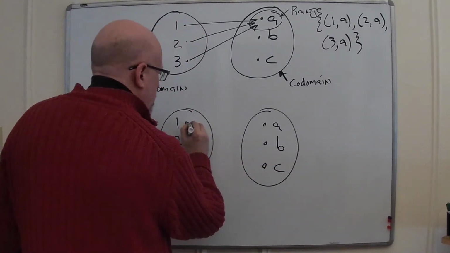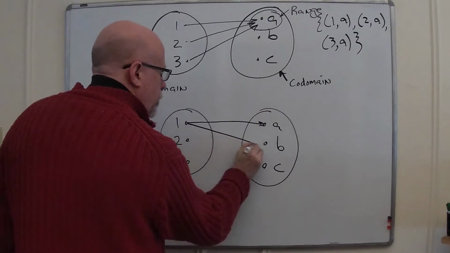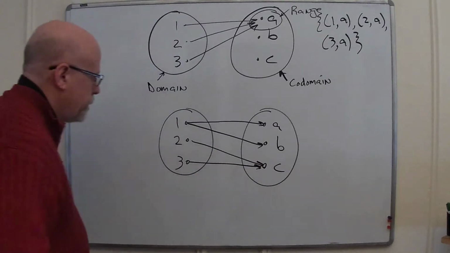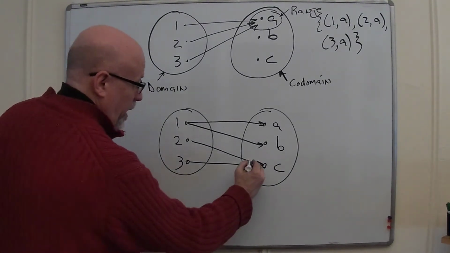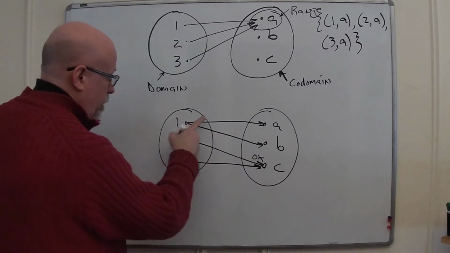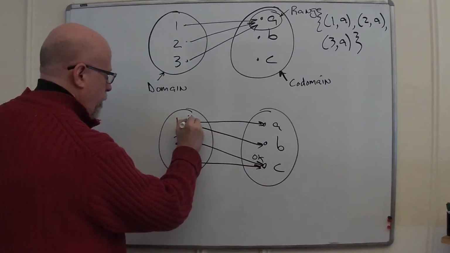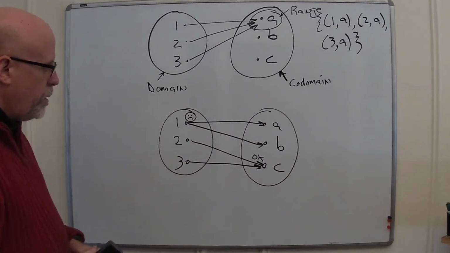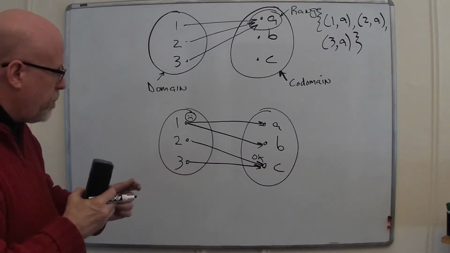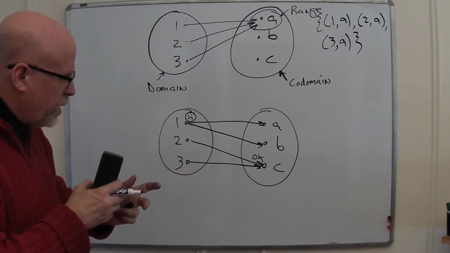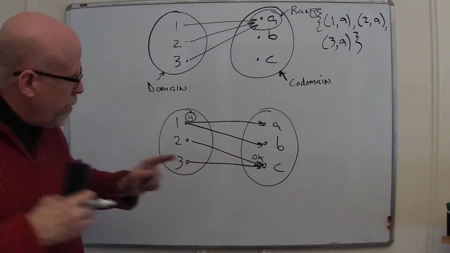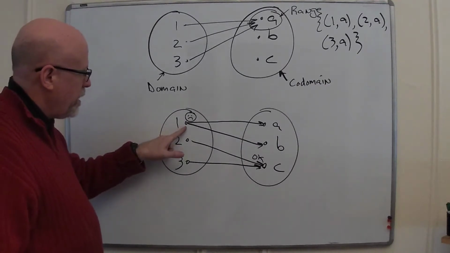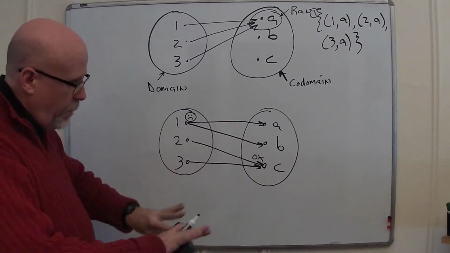What I can't have is this, that 1 goes to A and 1 also goes to B, and maybe 2 and 3 both go to C. This part is fine. It's okay. This part where it diverges, I'm just going to make an unhappy face here. That's sadness. It's like you've got a bow and arrow and you're trying to shoot one guy, but you're going to try to string up 2 arrows in it, like Legolas, and you're going to shoot, and the arrows are going to go in different directions and hit targets. Yeah, that's just not going to happen. So asking a single input to go to 2 different places, bad.